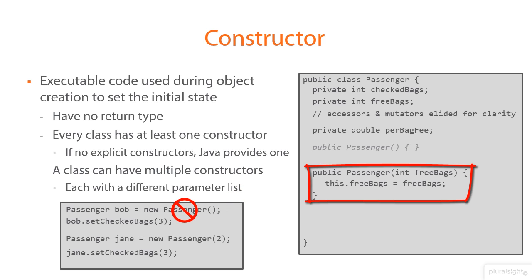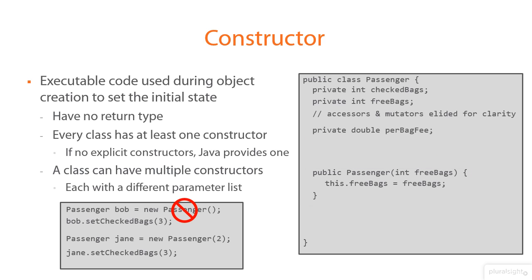Because what happens is that once you write any constructors, you're now responsible for all the constructors. So that constructor that was created by Java is no longer there. The point there is that Java doesn't assume that your class needs a constructor with no arguments. Once you write any constructors, you're now responsible for all the constructors. So if we still want to allow users of our class to create instances that don't provide any arguments, we're responsible to go ahead and write a constructor that doesn't take any arguments. It doesn't have to do anything, but just by putting that there, we're saying that that code that creates an instance without providing any parameters is now valid again.